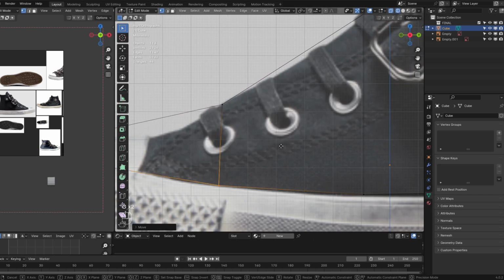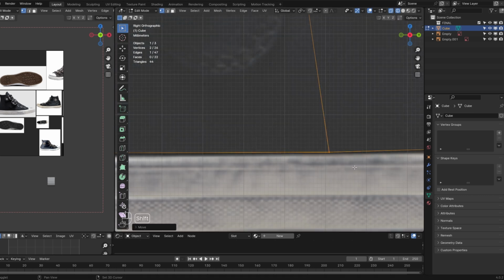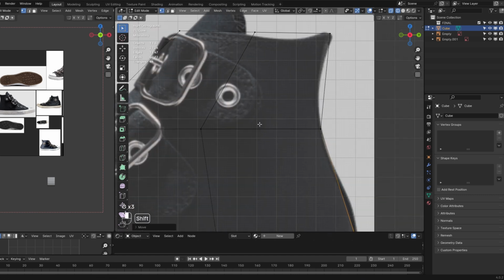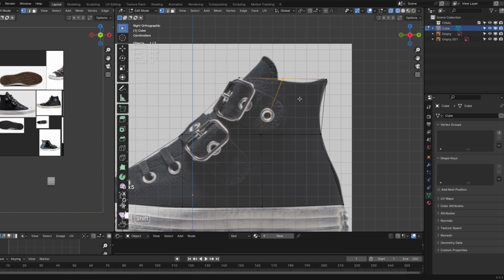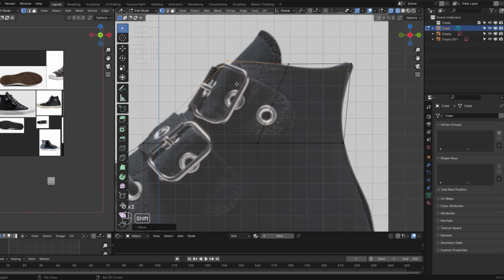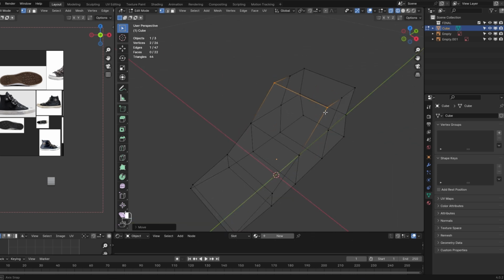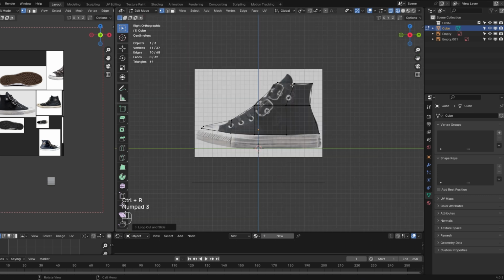Let's keep it all proportional, all the loop cuts in the middle, so we don't have any problems and some more in the future. Maybe move it like this a bit so it's a bit straighter. Okay, we got this. Now let's add a loop cut here on the y-axis.